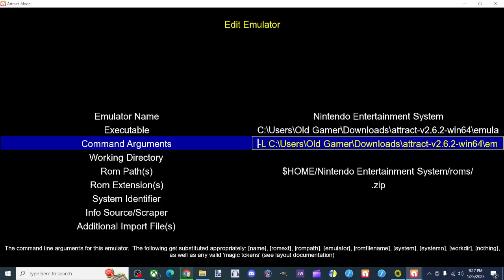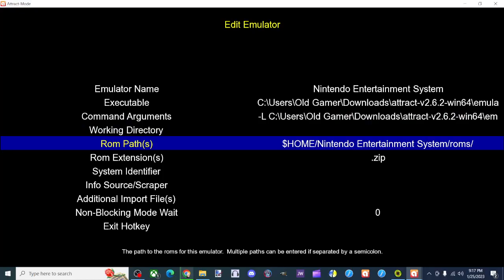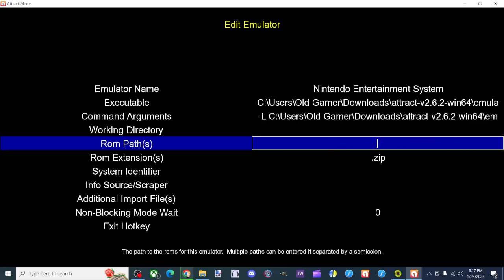So this is the command arguments for it. It's saying load, L stands for load, and this is the path, core, libero, the raw file name. Okay? Alright. Next we need to change this. This is very important because we know that this is not located in the ROM folder. So we're going to remove this whole entire thing.